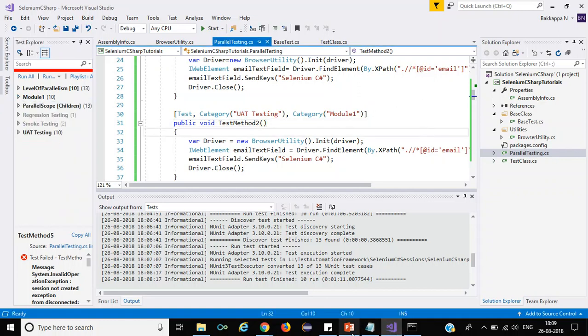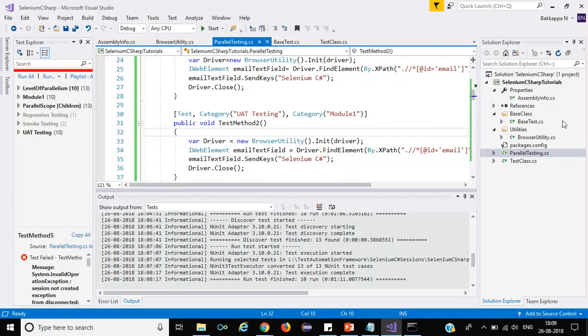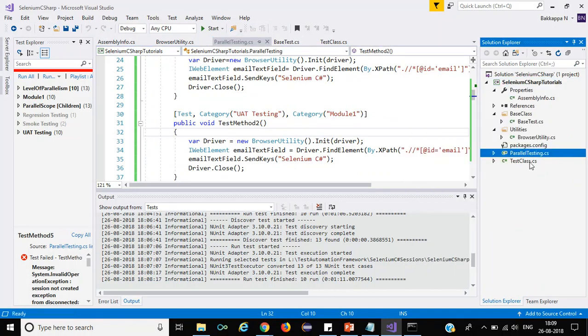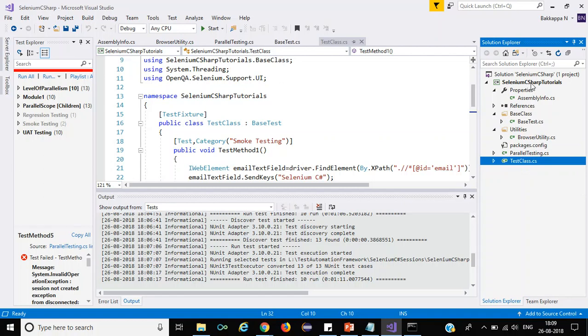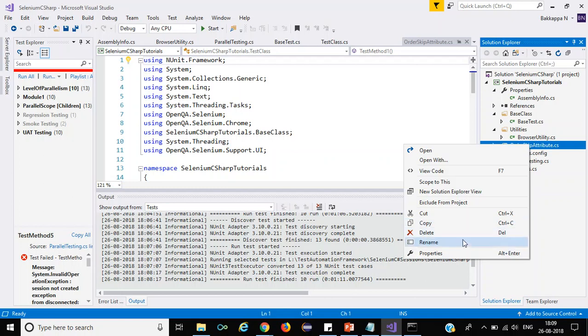Next we'll discuss what is the order attribute and the ignore attribute. Let me create one simple class for that. I'll copy this particular test class and paste it in the project. I'll rename this class with the OrderSkip attribute.